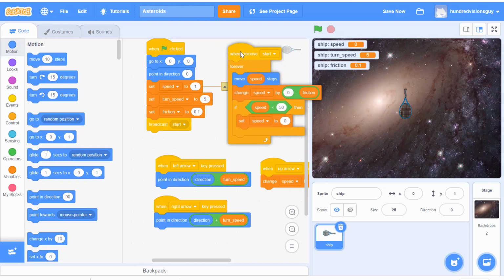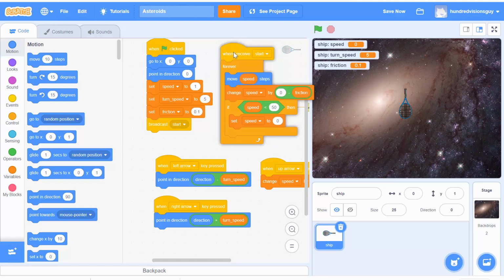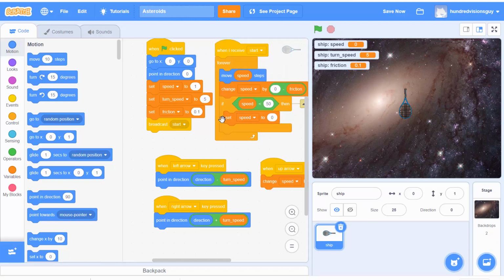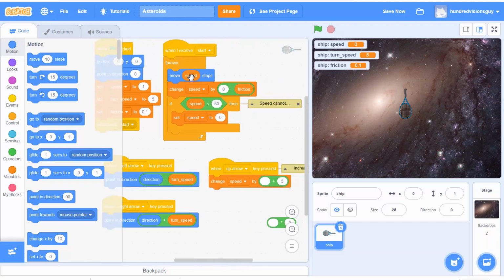So then what we did is when we start the game, I'm going to just close that for now. When we start the game, we just go into this loop that loops forever. This is also known as the game loop. And in the game loop, we're going to move whatever our speed is in that direction. And this just means moving the direction we're facing. So that's kind of handy. And then we're going to change speeds. We're going to subtract friction by whatever we set friction to, which was 0.1. And so that's always going to slow it down.